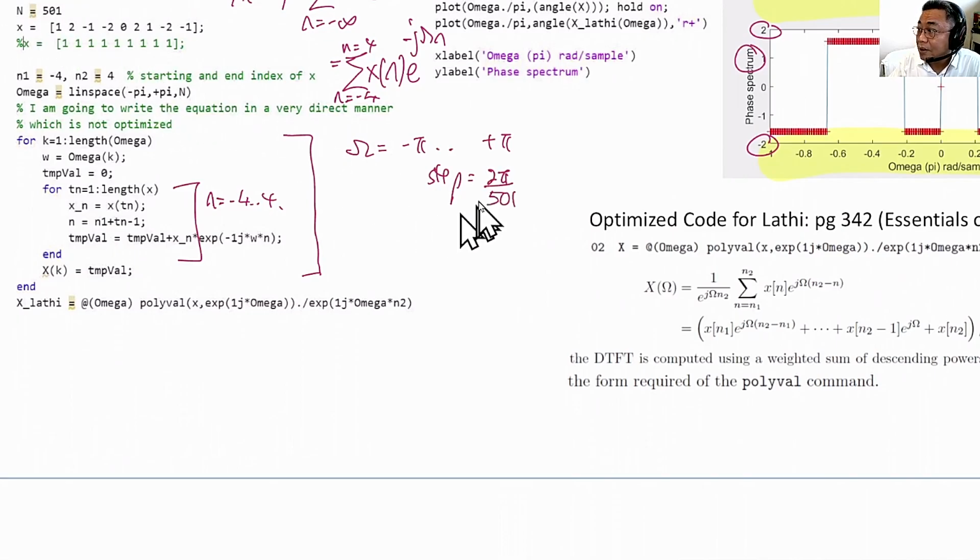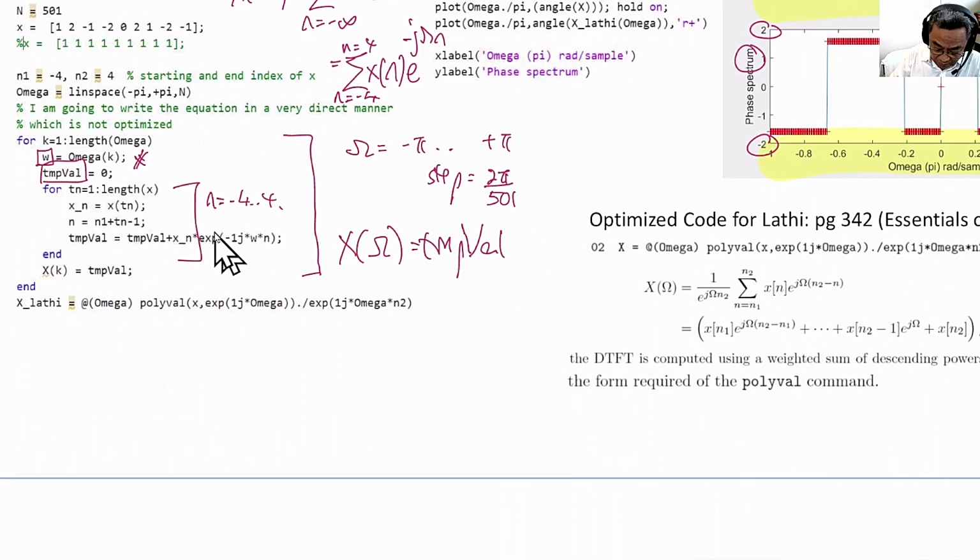Can you see? I basically plot many values of omega, or I'm evaluating X of omega at many values of omega. So I'm getting omega now, and then I want to get my sum, which is X of omega, which later you realize is the temp value. And then I'm calculating this temp value with this for loop, and this for loop is looping over the nine numbers in this sequence, finite support sequence from -4 to 4.